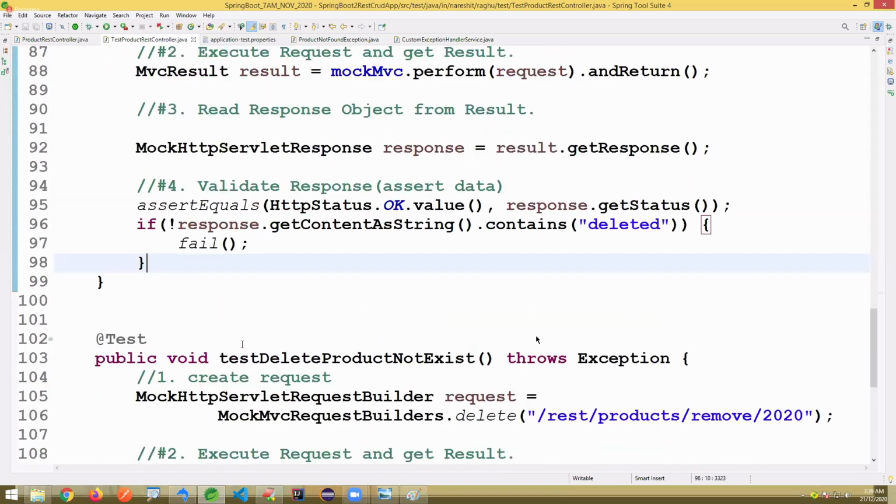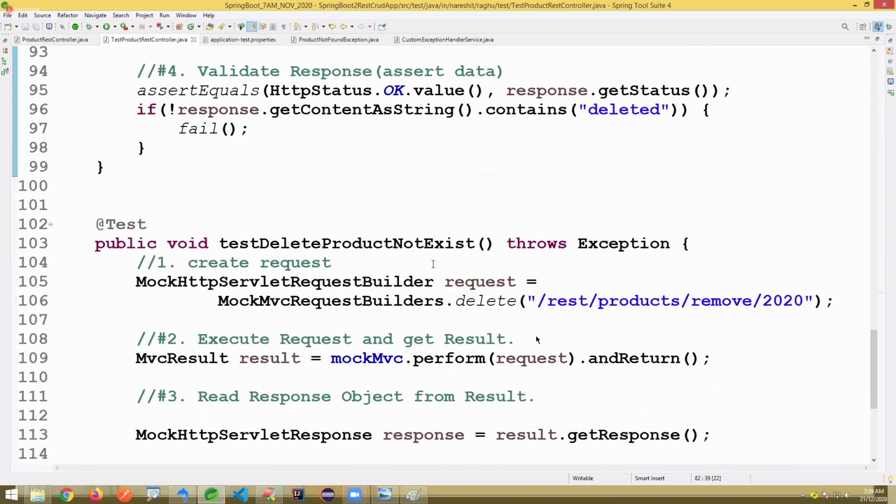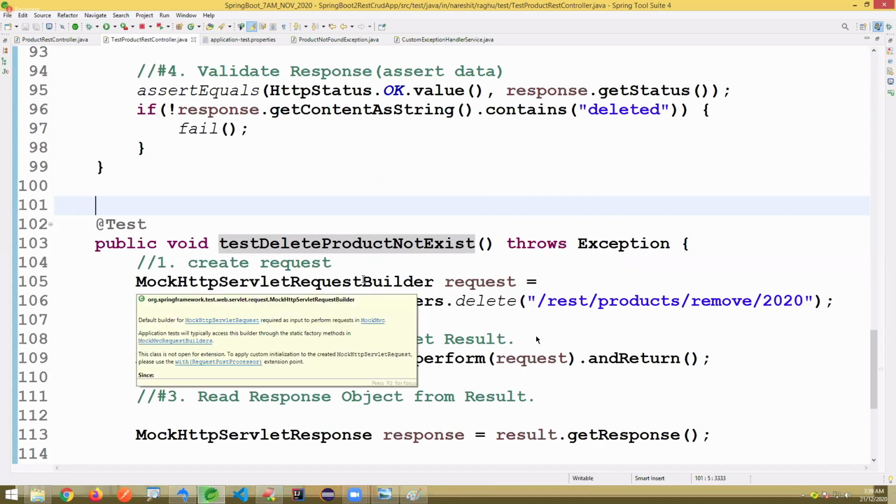Or else you can run one by one even. Okay, if you have a doubt here, first you can execute product exist, then you can execute not exist with the same number even. Okay, right click, run as JUnit test.